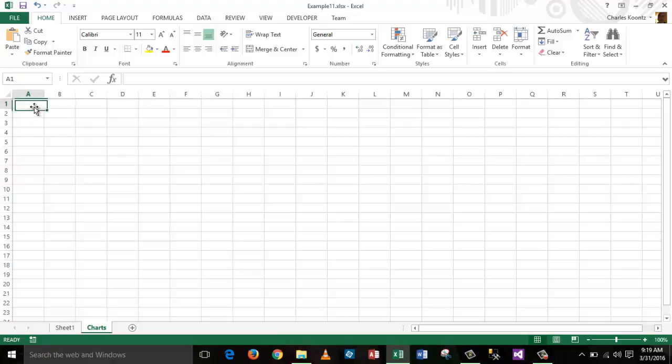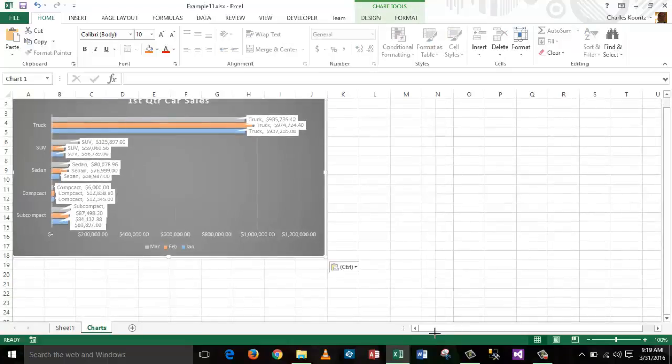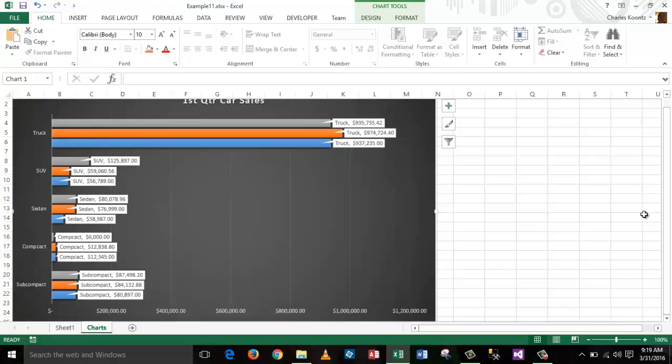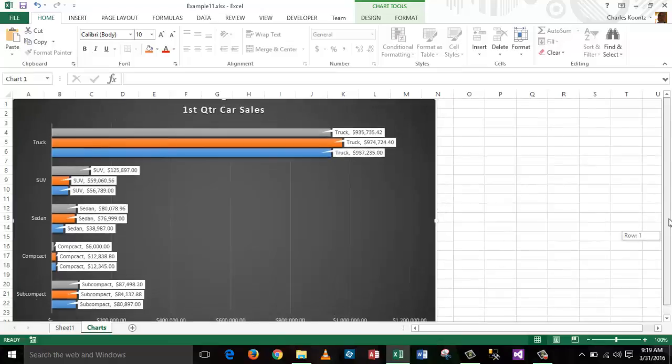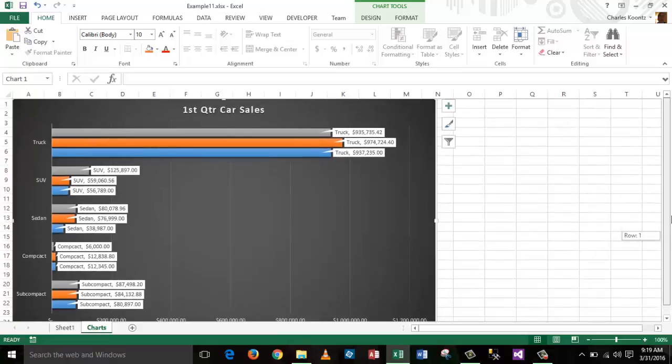And then at this point, I can insert the mouse pointer somewhere in the spreadsheet and execute a Control V and paste the chart in. And then I can drag by the corner point and maybe stretch it out even more. And at this point, I'm able to read the data more clearly. Okay, so that should be a review.